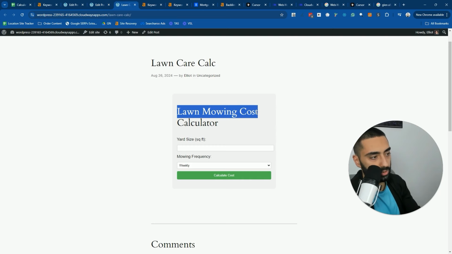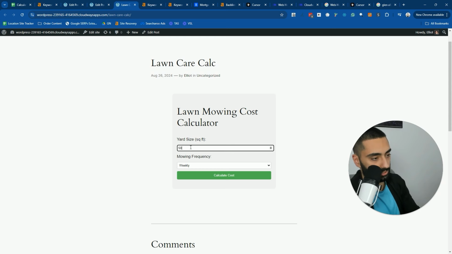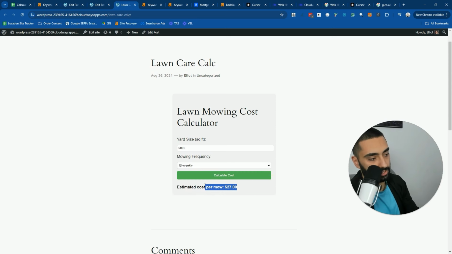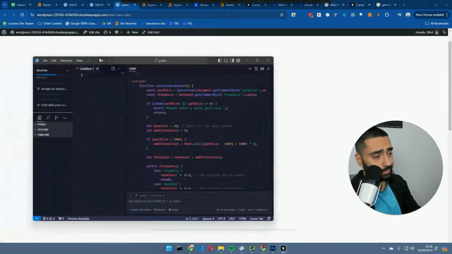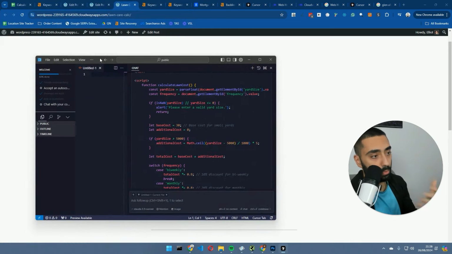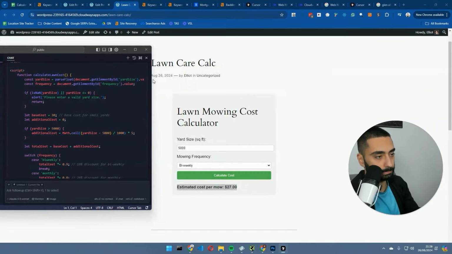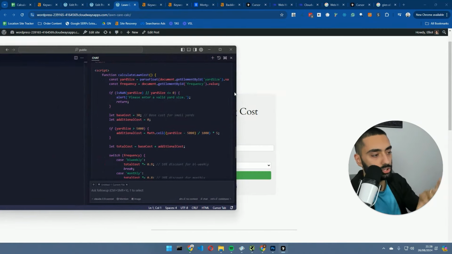So this is the lawn mowing cost calculator. We're going to do 5,000 square foot, mowing frequency bi-weekly, and then you've got the estimated costings per mow. One thing to bear in mind is if you're doing any form of these calculators, like this one that's actually giving us a price, you might want to adjust the price based off your actual pricing model.